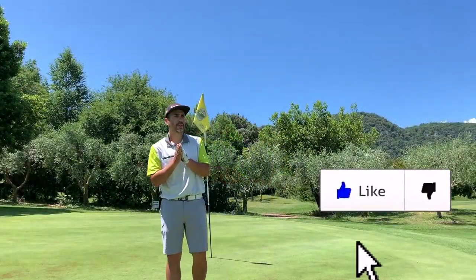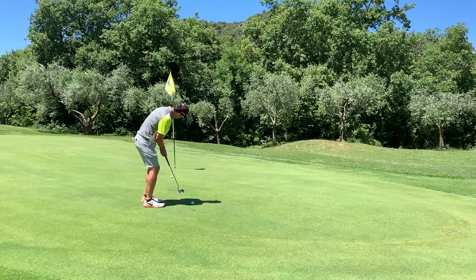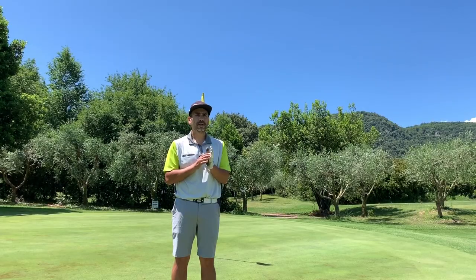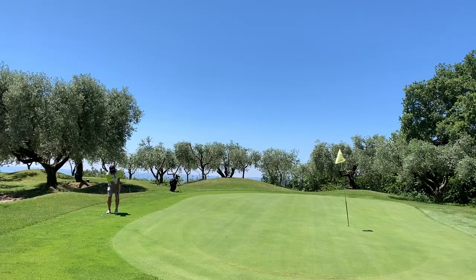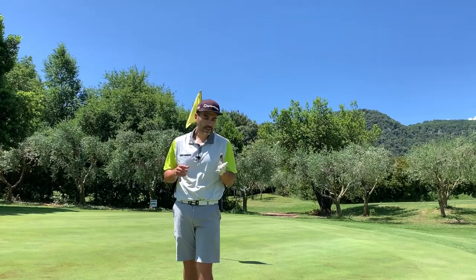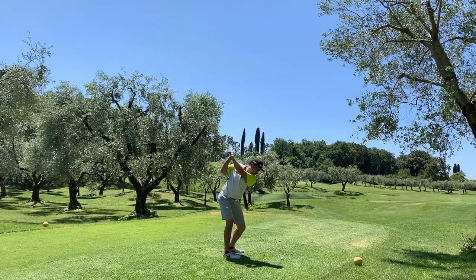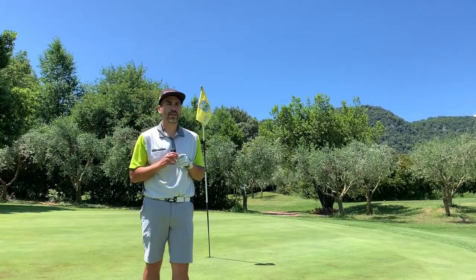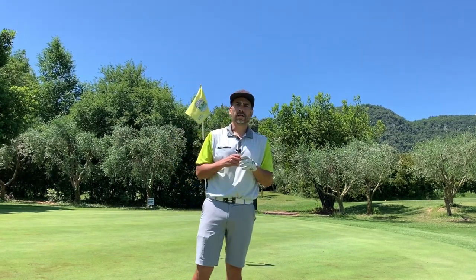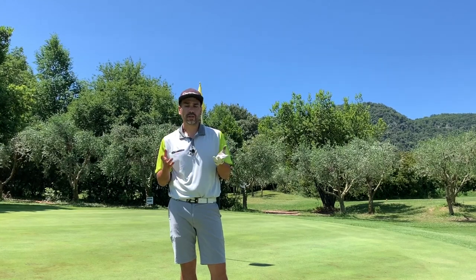So in the putts, you can notice a slight difference when you hit it on the sweet spot - maybe five for the Pro V1X and four for the Inesis. On the chips a little bit, but just a little less. On the irons it was harder to tell. I had two good shots with the Pro V1X but I think it was more the pressure of not wanting to lose a five dollar ball than the actual ball itself. So you could use that too - buying a five dollar ball puts pressure on yourself to not lose it.